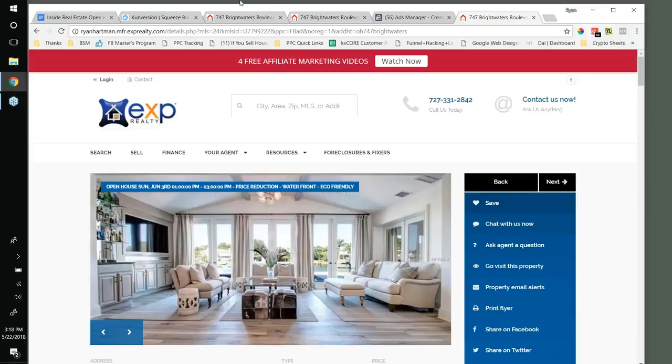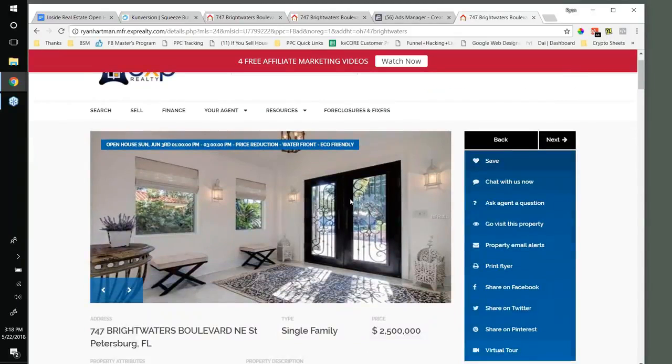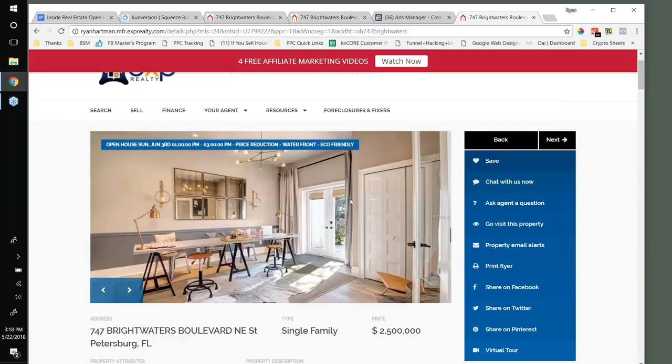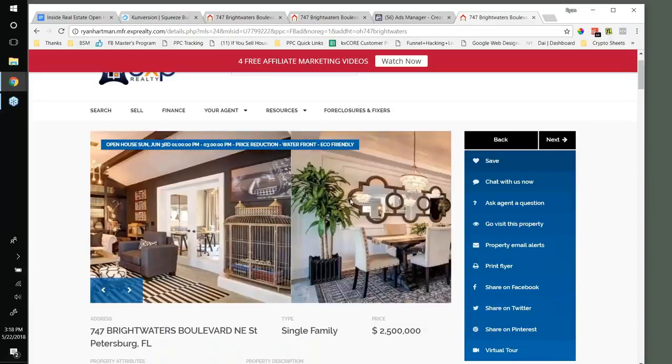Another component of this, of course, is that you can also retarget everybody landing on your conversion site. I'll reference our session from about 3 or 4 weeks ago with Shane. A great strategy would be to use open houses to get lots of cheap traffic, since we know that it's a cheap click, cheap engagement. Get lots of people coming to your site and then retarget with maybe what's my house worth, or maybe retarget those people when this property sells and say, hey, 747 Brightwaters, I showed you an ad 3 weeks ago. It actually sold for XYZ. If you want to sell your house, come here.